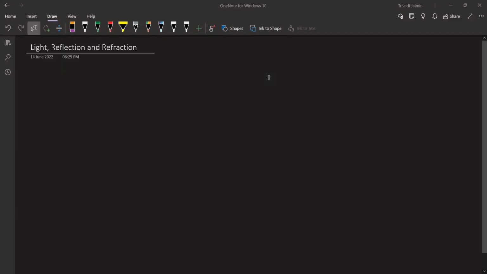Yes, Dipshika, you're saying something? Wait a second, I cannot hear you. Bounce back light. I'm sorry, I didn't get you. All objects around us bounce back light. Yeah, it reflects back. Sir, on the basis of reflection of light, we have three kinds of objects: opaque, transparent, and translucent. Sometimes when the path of light is very small, it tends to bend, which is known as the phenomenon of diffraction. Very good.